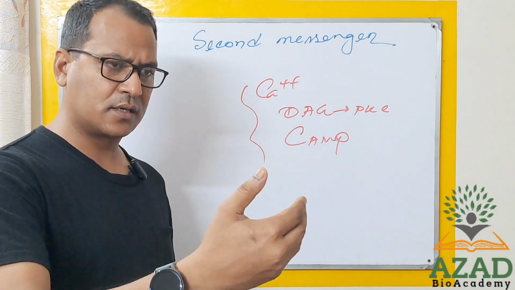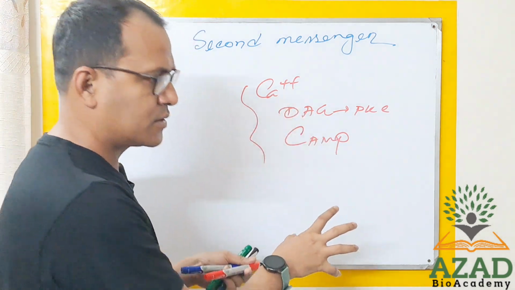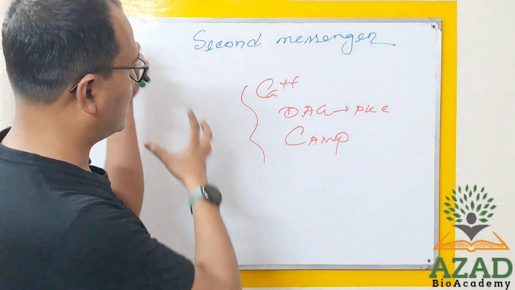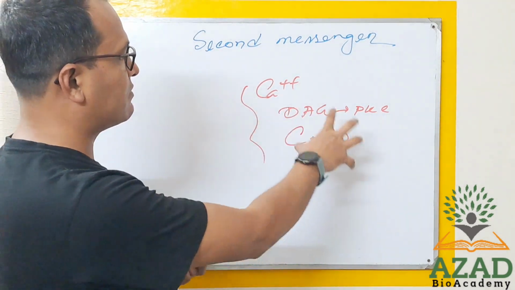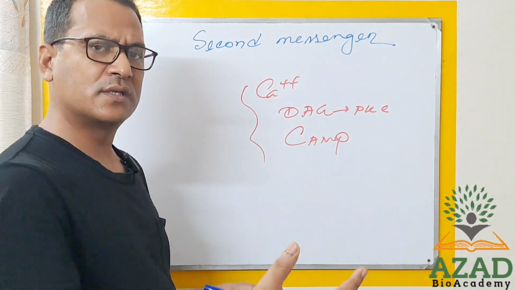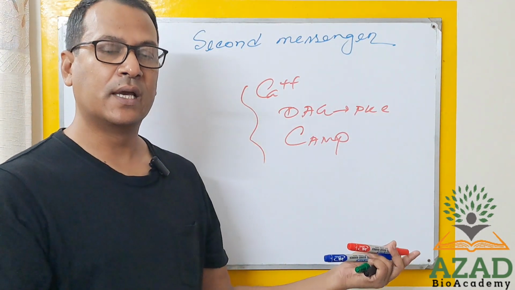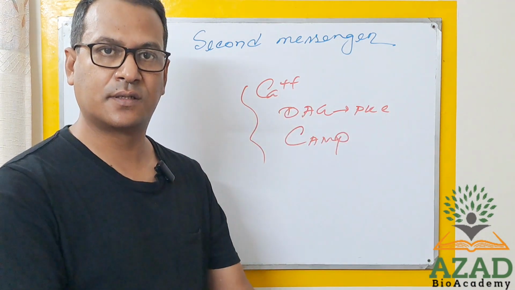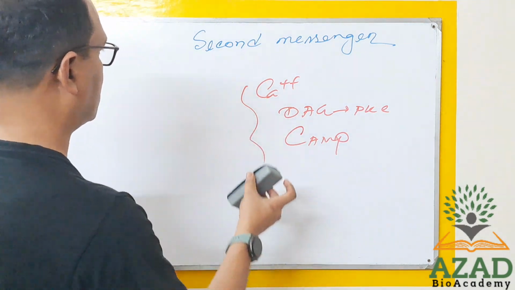Without the first messenger, the second messenger has no existence. When the first messenger binds to the receptor, the second messenger is generated, newly synthesized, or newly arranged very quickly to a larger extent. So that can be considered a second messenger. How? Come to the point.